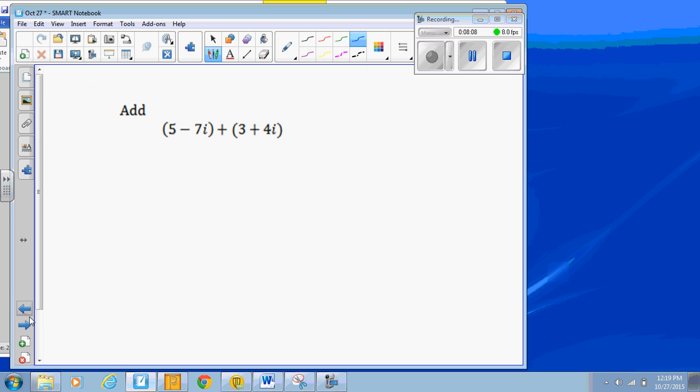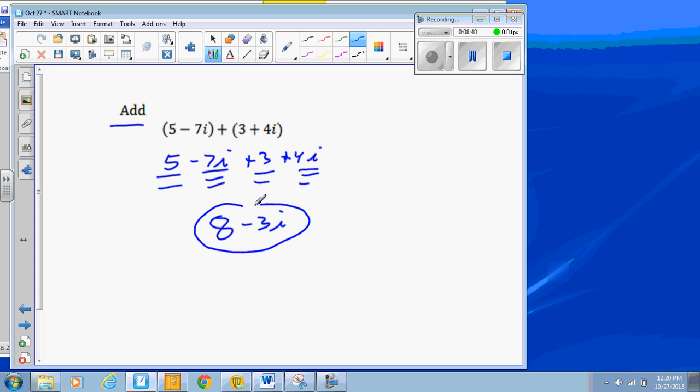The next problem is one that confused a lot of people when it's actually one of the easiest problems. The directions say add. A lot of people see the parentheses here and know that we've constantly done our FOIL thing and they started FOIL, that we don't want to do that. This just means add them. So basically, I'm going to write this 5 minus 7i plus 3 plus 4i, because there is no coefficient in front of here, it's just 1. So now I combine like terms. 5 plus 3, that's 8. Negative 7i plus 4i is minus 3i. That's it. We're done. Let's not make that too hard.